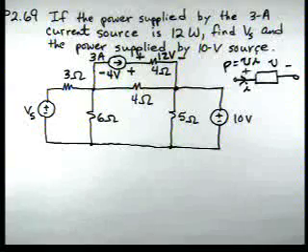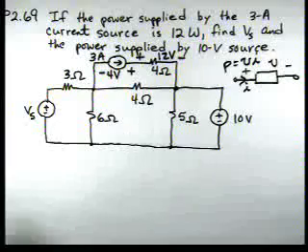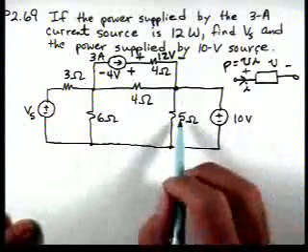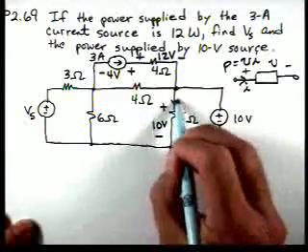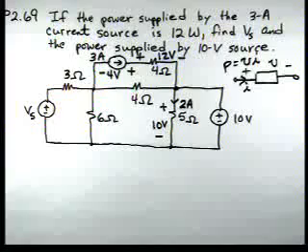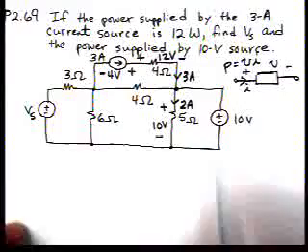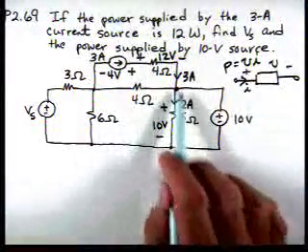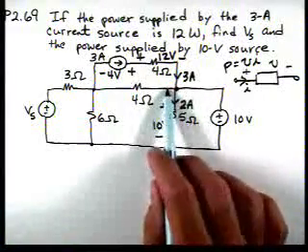Okay, now, what can we do at this point in time? Well, let's look at this source and this resistor. We know the voltage across this resistor is 10 volts, so that current has to be 2 amps. We know there's 3 amps entering here. We could use Kirchhoff's current law at this node if we knew this current or this current.